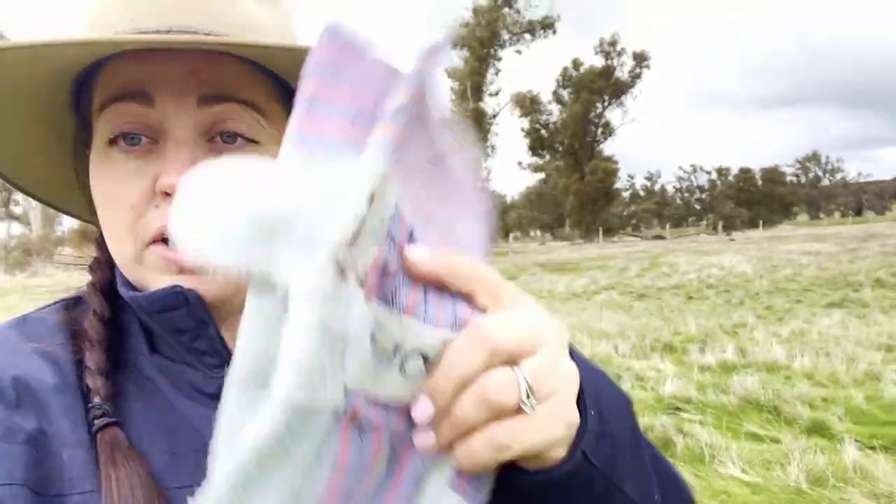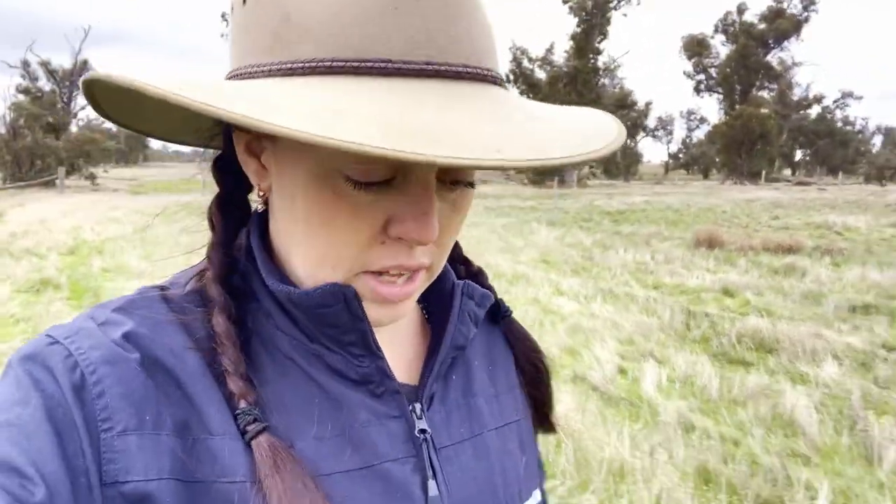We had to quickly go home to grab some gloves, because I tried winding up the barbed wire without gloves and that was a no-go — a bit too sharp. I'm hoping these gloves will be okay; they're a bit big for me, I have little hands. Anyway, let's see how it goes. I've got to wind it all up because I can't leave it on the ground — the sheep will get tangled up in it. So we'll quickly wind it up and then get back home.